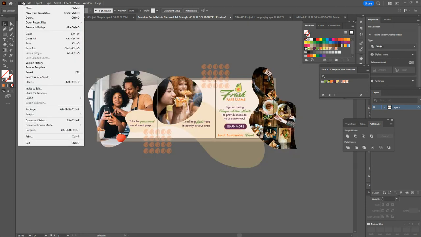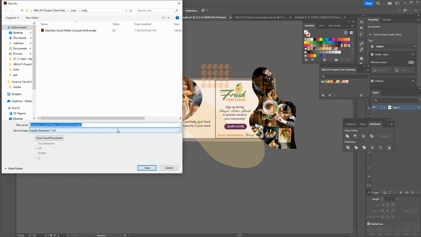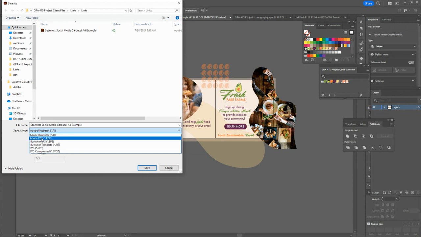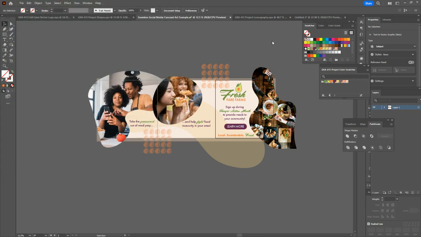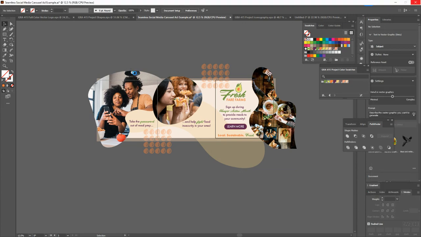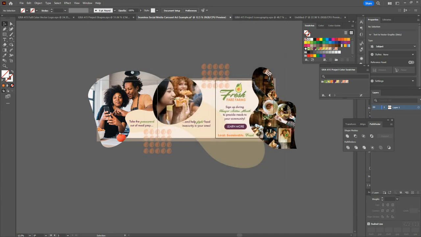Easy enough to do, just do a save as, select PDF as your file type. You can save that. And then the more important part, of course, is saving your PNGs. I'm just going to go ahead and save that, and that will come up as a 3-paged PDF.